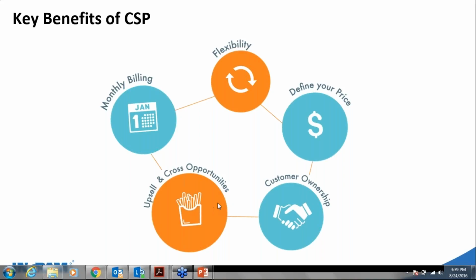How many is the minimum number of initial licenses which the customer has to buy under CSP? The minimum number is 1.